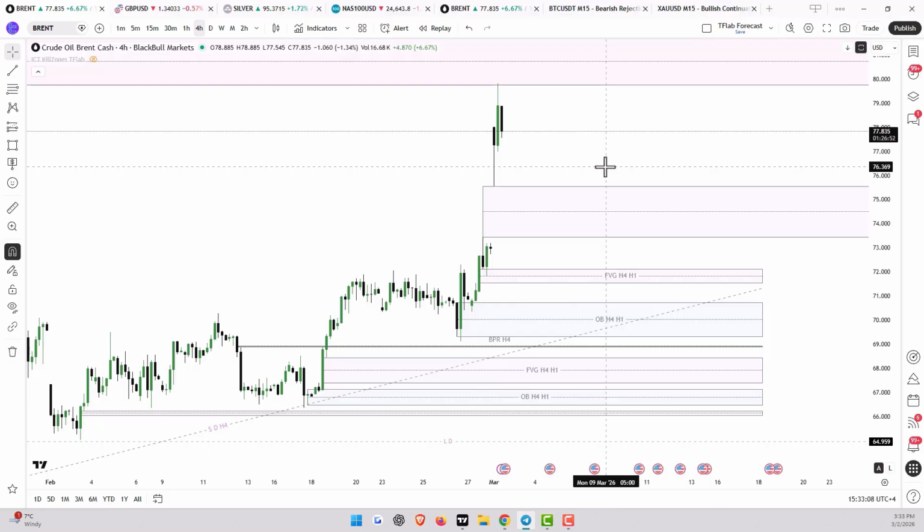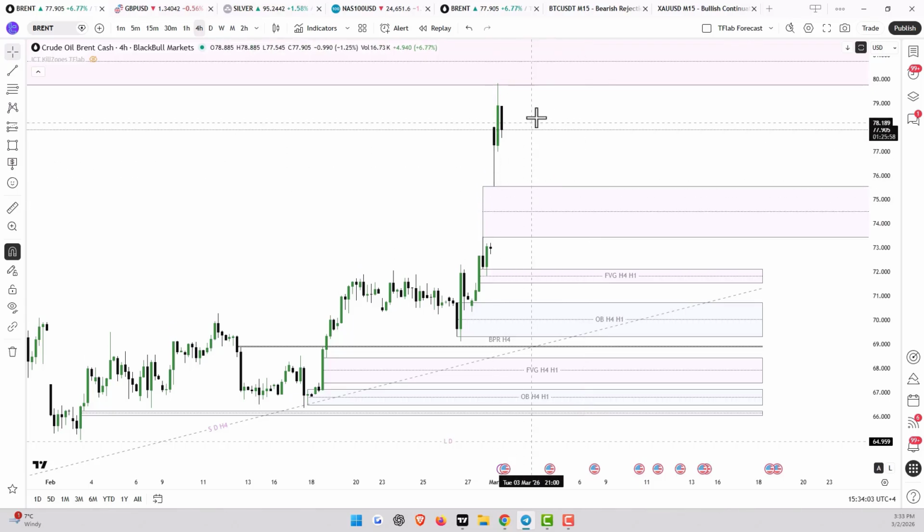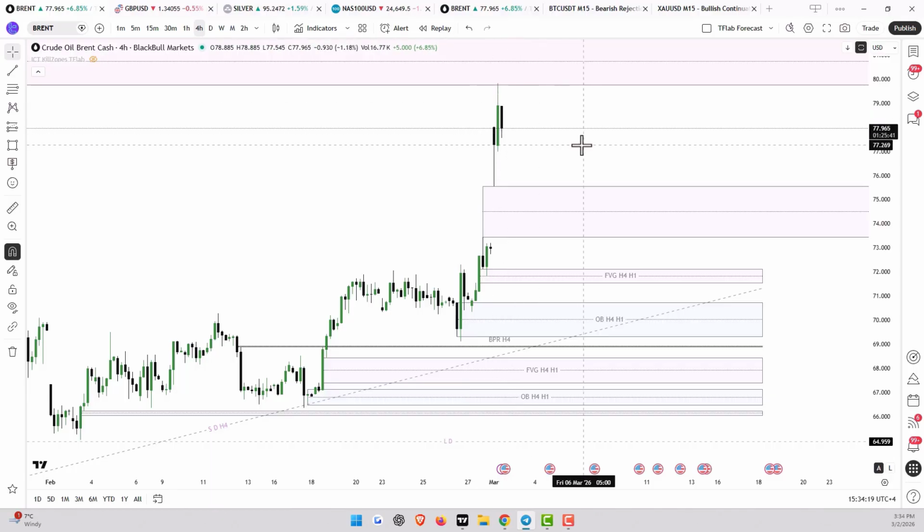In such circumstances, given that there are still many tensions in the Middle East, we can continue to expect oil prices to rise until these tensions subside and a situation for peace is established. However, as you can see, the price in the mentioned trend does not show any stability, and with the release of various news related to the war, we are witnessing unpredictable reactions.